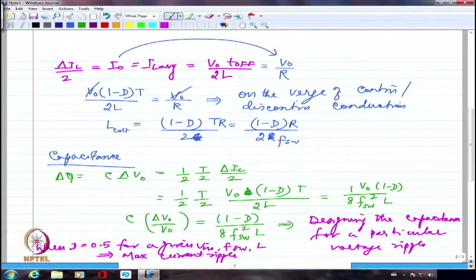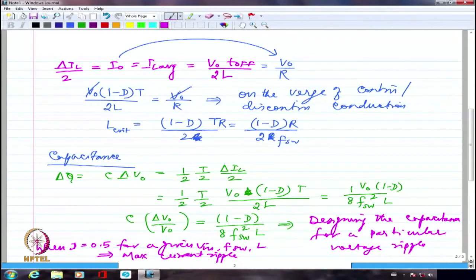I'm going to have really maximum current ripple. So D equal to 0.5 is the worst case scenario if I have to design some particular circuit for the critical conduction mode, because under that condition, if it doesn't touch down 0, then I know for sure that it will not touch 0 at any point in time, normally. Right? So this is the worst case scenario. So much for the buck converter under continuous conduction mode.